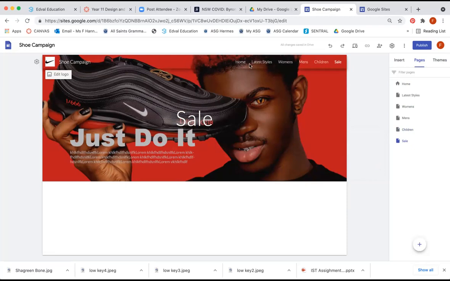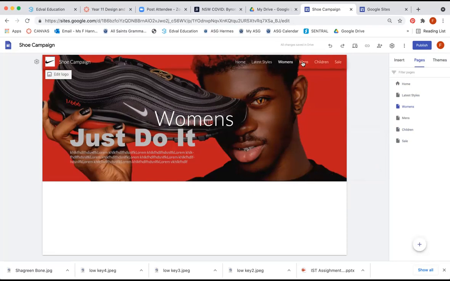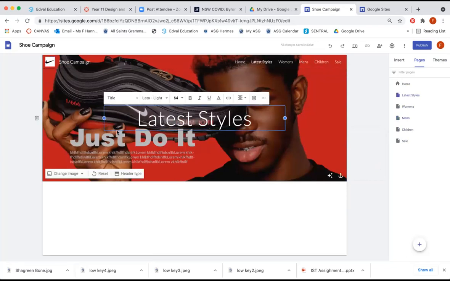Okay, so if I was to click on each one, it gives me a heading. I can get rid of that. And I can also change the banner or the hero image for each one. So for instance, with women's, I might have an image of a woman's shoe, or a woman's face. For men's, the same, and so on and so forth. So I am going to remove that because I don't need another heading. I think the navigation is enough.